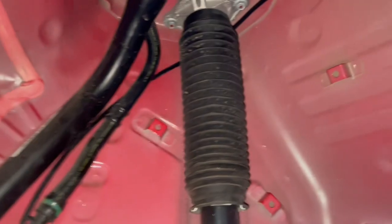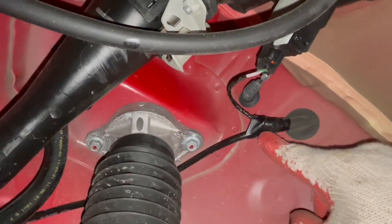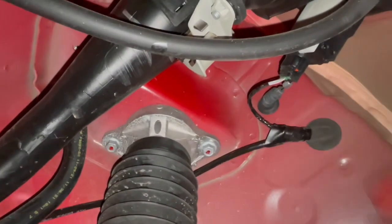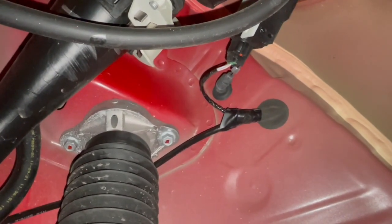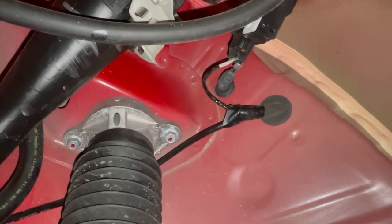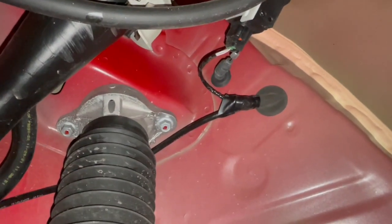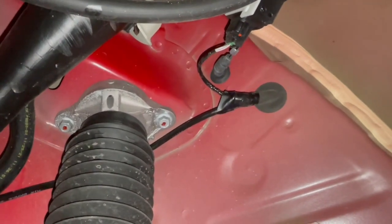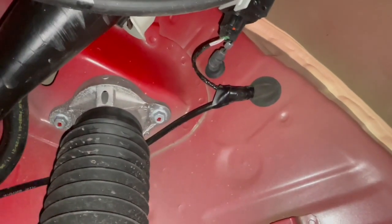So I took out this whole fender liner for the rear quarter panel. This is the driver's side rear. And I found this grommet here. Of course, I did a little split at the end of it. Ran the airline, put some electric tape back on there. It's nice and tight. I know for a fact no water is going to get in through there. Just gotta make the split a little small, even though it's a small grommet. Make sure you puncture the airline through it so it stays very tight on the actual airline. And the electric tape just helps it all out.